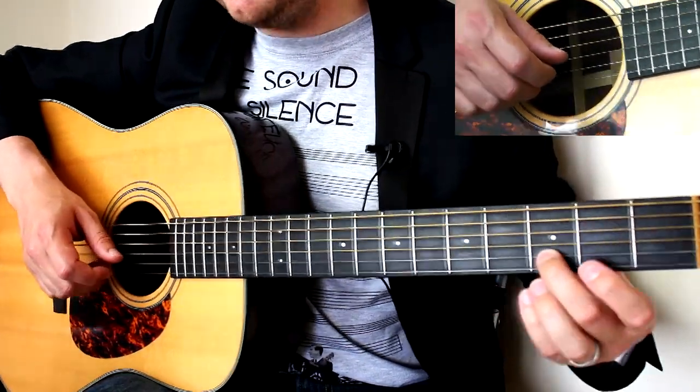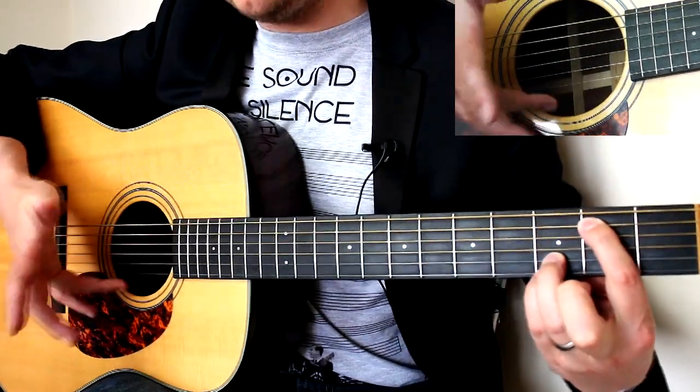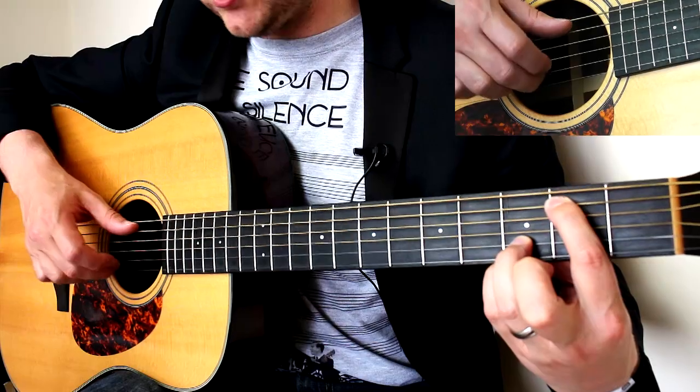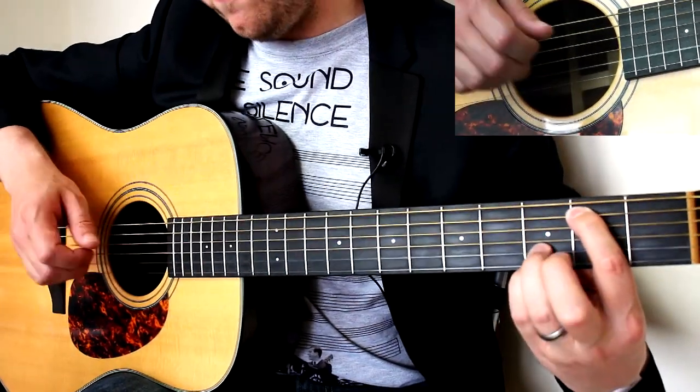Okay, good. Then flick back to this shape, this thing. That's right, you got it. Play the bottom string and then the pinches as normal. Then open on the B, third fret as normal.